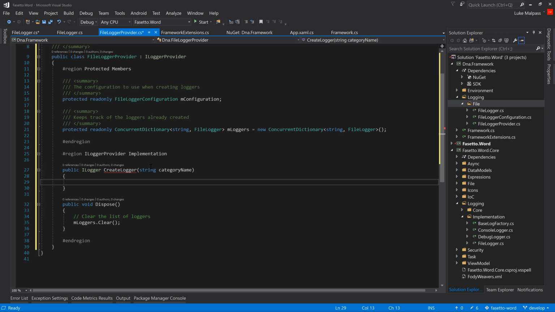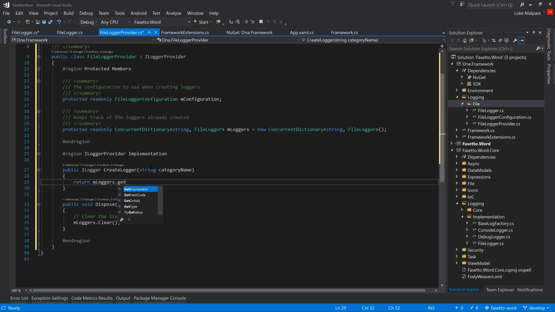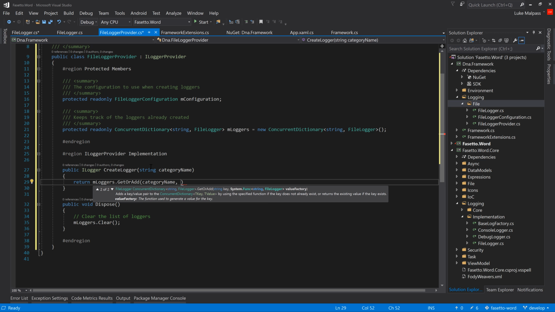For now, we'll just do it based on category name, but I will likely change this. In fact, no, that's probably right. Based on category name, we have a logger, because the logger can add a file. Yeah, that's actually fine. So mLoggers.GetOrAdd is a useful function here. So it'll either return the logger for that key. If not, then it will create one.